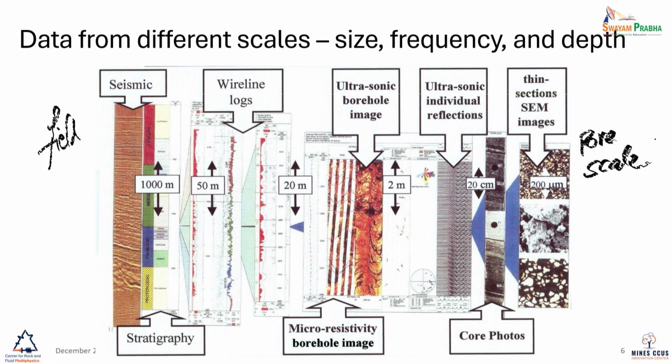These are thin sections, SEM images, very high resolution images. They can be on the order of microns, nowadays nanometer scale. We can image everything very well. If we go higher up, we have borehole images, ultrasonic images, reflections. We can analyze those. We get from micrometer scale to a centimeter to a millimeter scale.